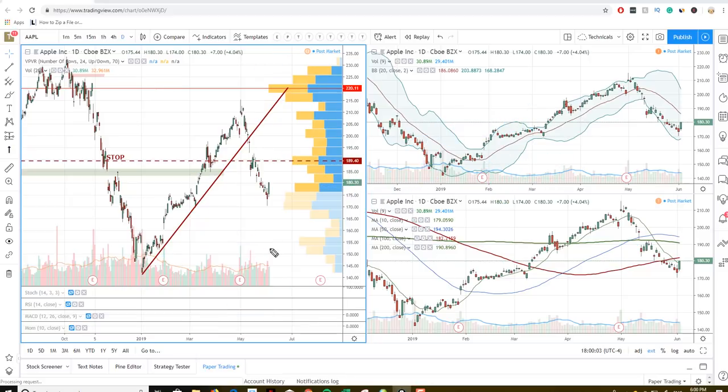Now, we did talk about volume leading price. So is that true? Does volume indicate where price is going to go? Well, to a certain extent. I would like to think that volume kind of confirms price more than it leads it. So it confirms the trend and confirms the price action rather than leading it completely. You could make the case that it does lead it.